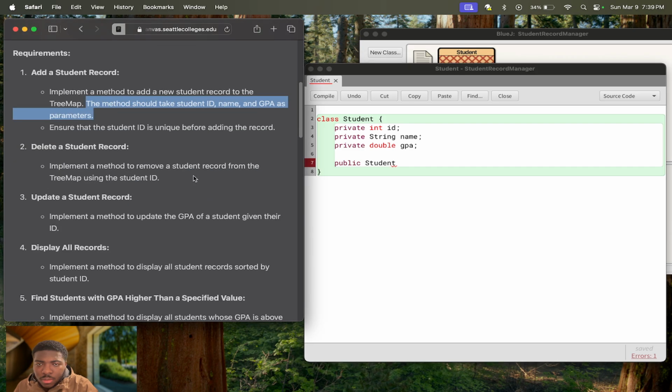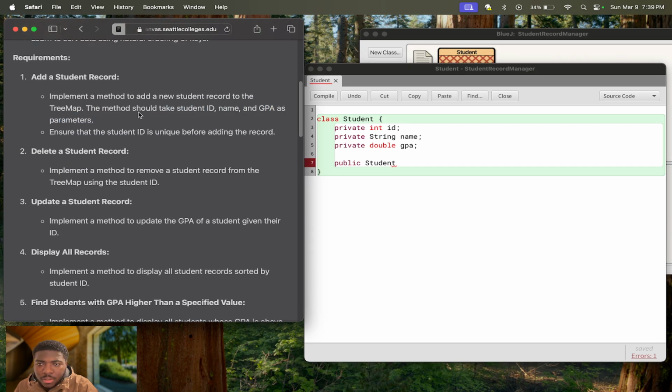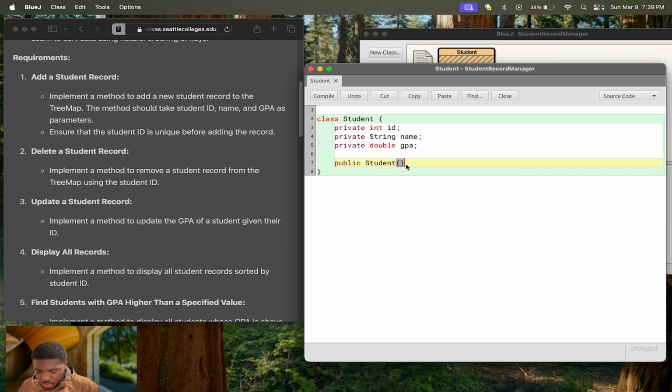Right. So we're going to have some getters and setters. Take the student ID, name as parameters. Okay, so it's parameters as well. So int ID and String name and double GPA.